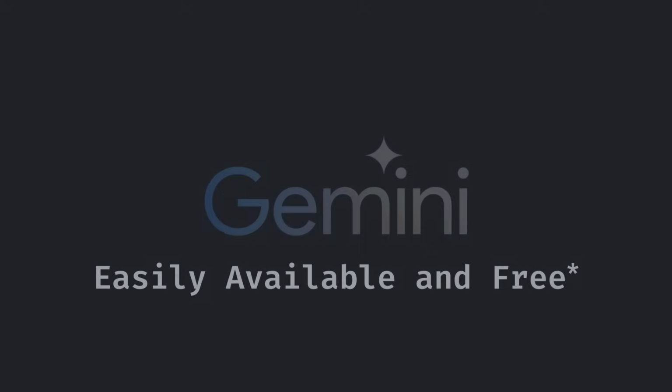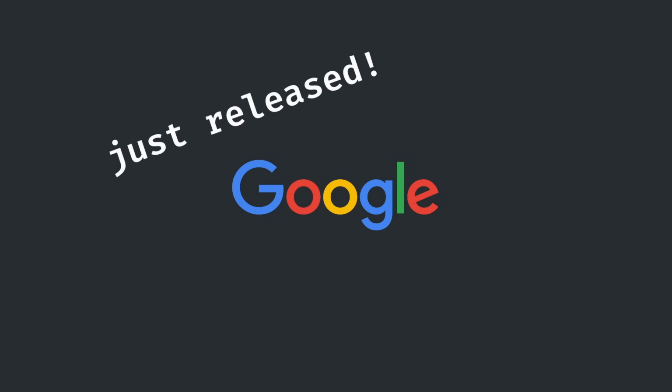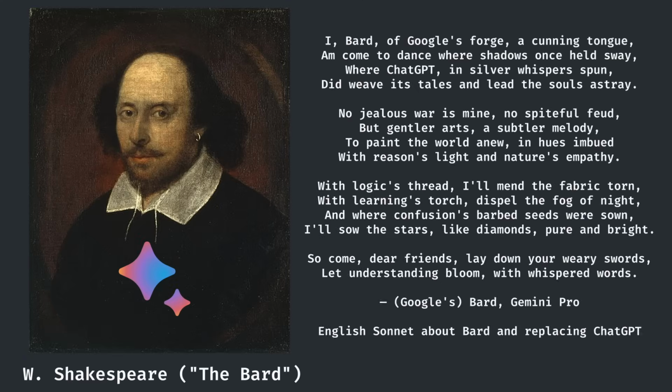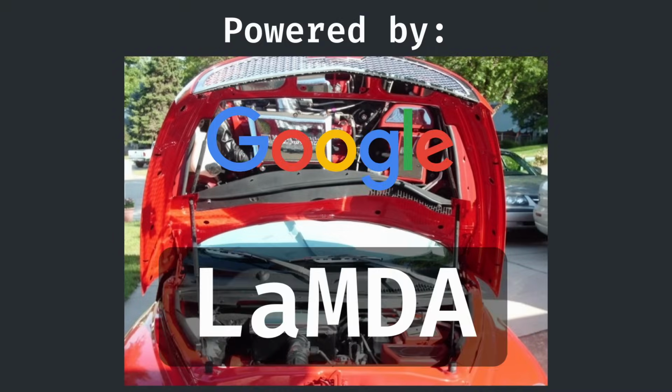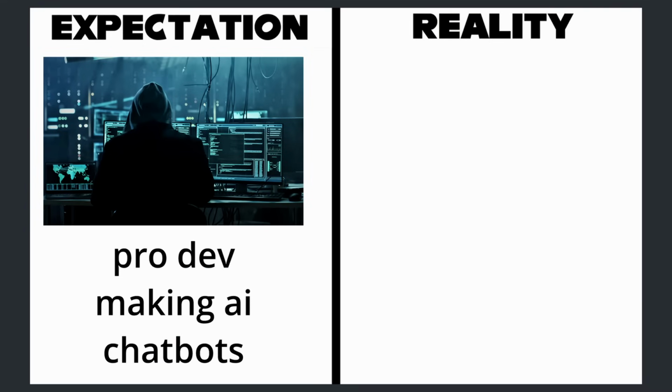to all, we have to start on May 16th, 2023, nearly 7 months before Gemini launched. At the time, Google had just released their brand new Bard chatbot, joining a race with OpenAI to create the perfect human replacement helper. It was powered under the hood by the Google Lambda model, which was a brand new LLM. And like any good developer, my first thought was to figure out how to get the API so I could build my own AI chatbot and feel like a true developer.